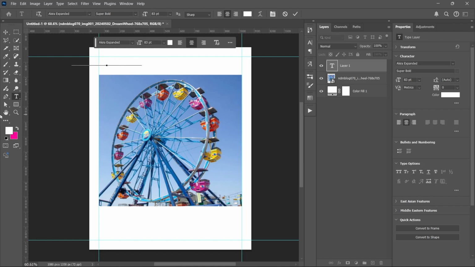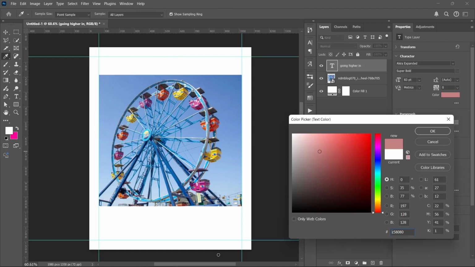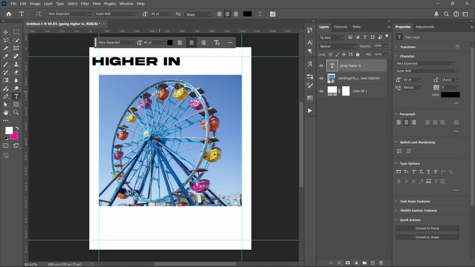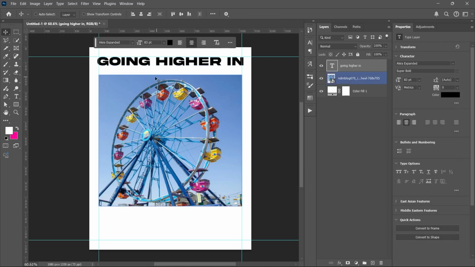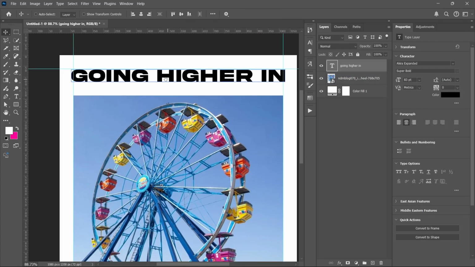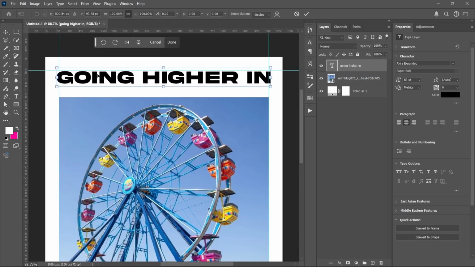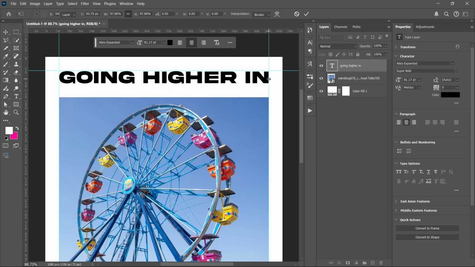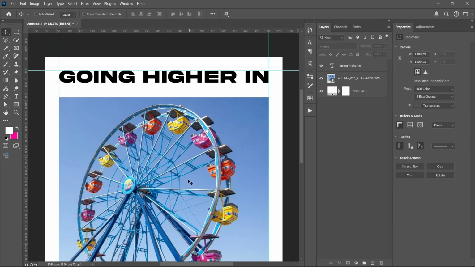I'll change the color to black and centralize it. Let's zoom in a little bit to see what we're doing. I'll press Ctrl T and make sure it fits into my guide. Alright, I'll take it up a bit. I'm going to leave it there.